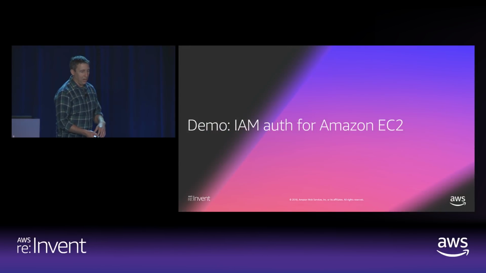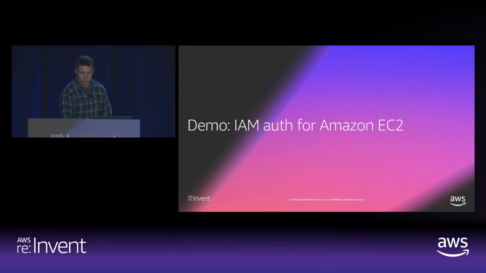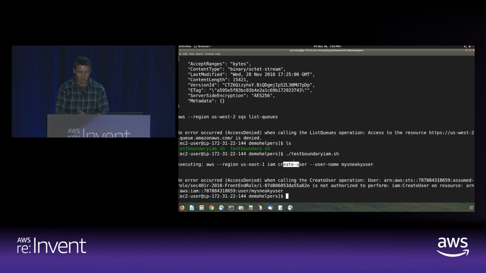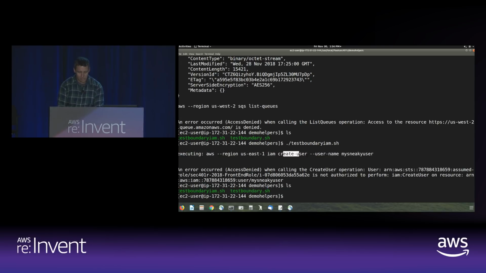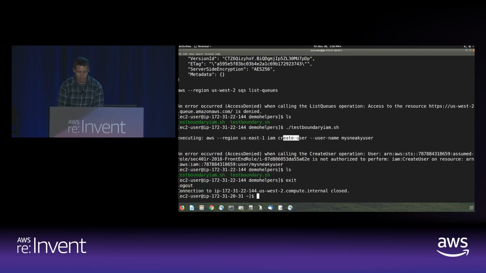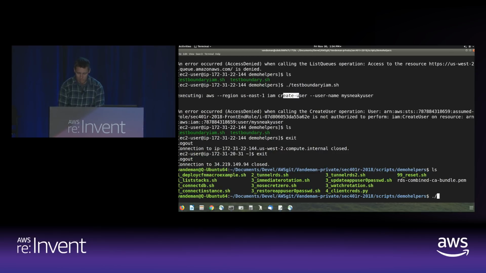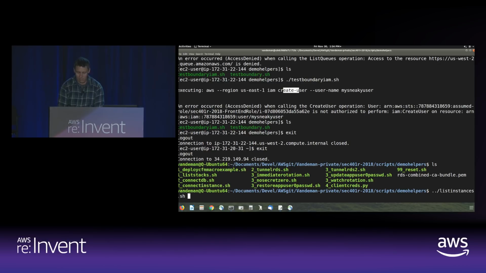All right, so let's see how this might work. Okay, so in the first demo you saw me do just traditional, I SSH to a Bastion host, I SSH then over to the front-end server that I was interested in, very traditional way of doing so, right? So now instead, let's back out of said instance and let's list the instances again.